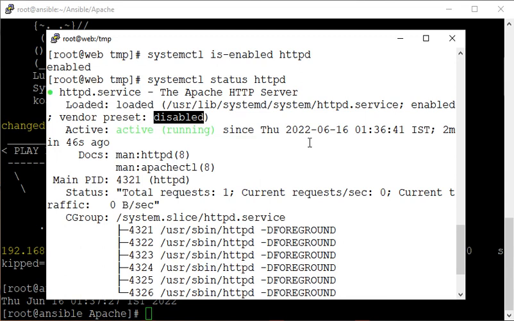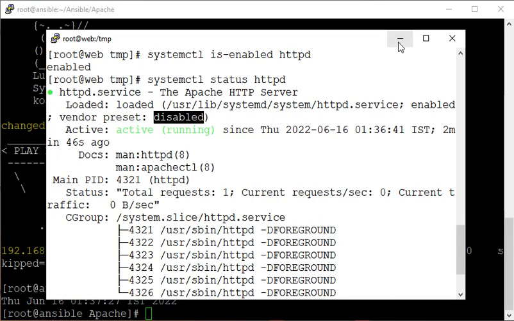It is a very practical thing, because I might be changing something, and I want to restart my server. Here server means not the OS, just the service Apache. So we have done that also, and we have ensured that if the server gets rebooted in future, a reset may happen, then this service will be online automatically.